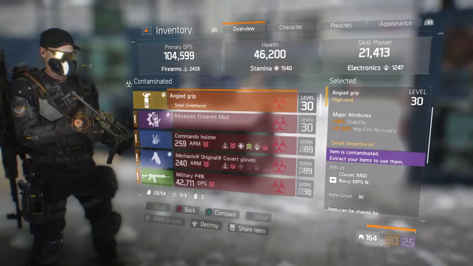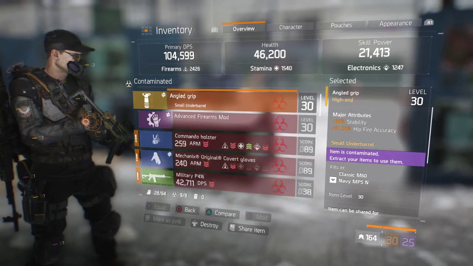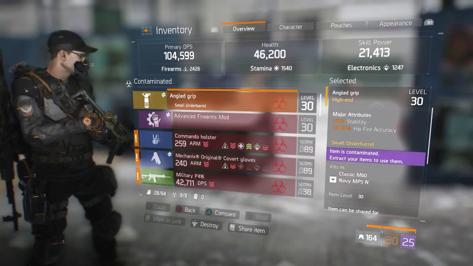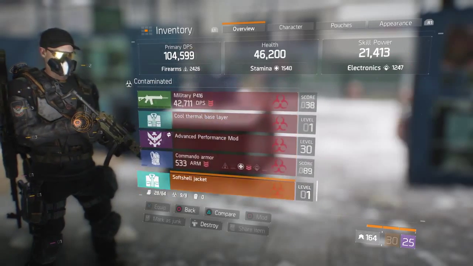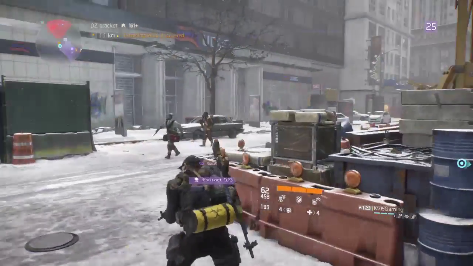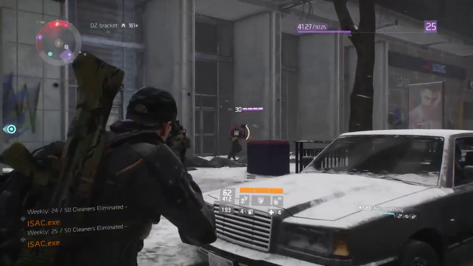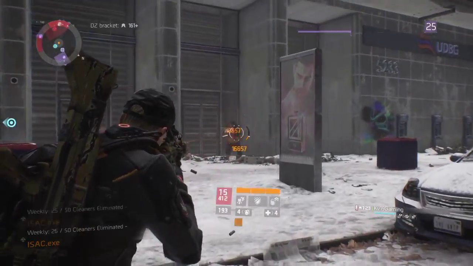Let's see. I've got a high-end angled grip. I could probably give that to you because I don't think it's gonna give me any good stuff. You want me to give it to you? Yeah, I can. Actually, not here, I can't, but I can probably put it in my safe house stash, and whenever we go back to the base of operations, I can give it to you there, and I can see if it benefits me. But I'll probably still give it to you even if it does.